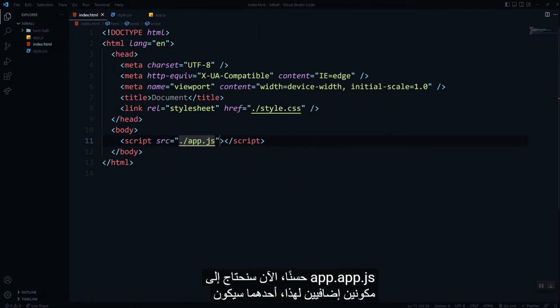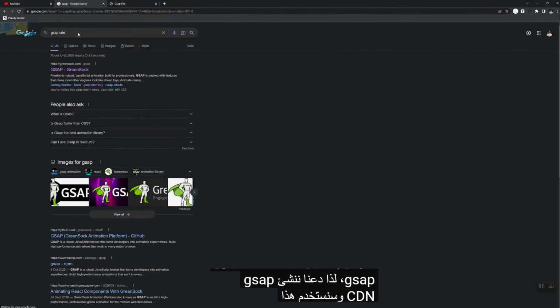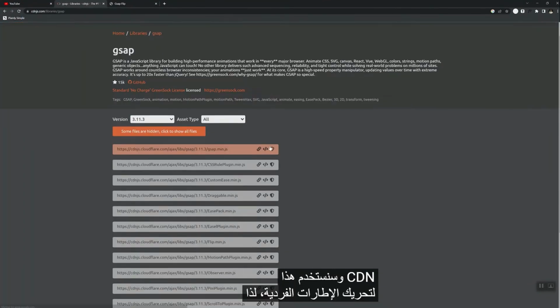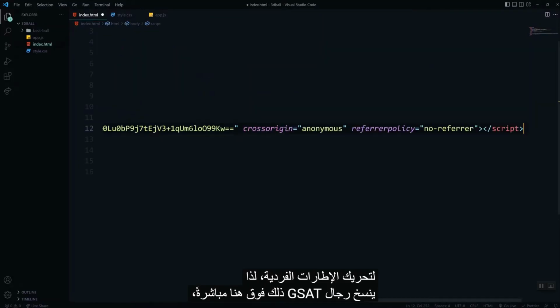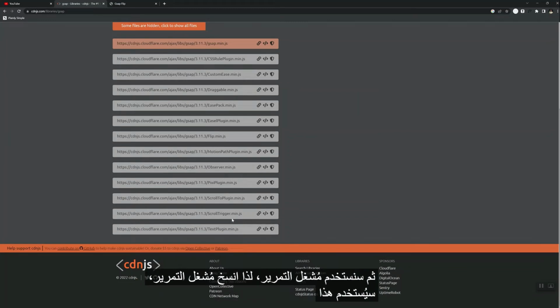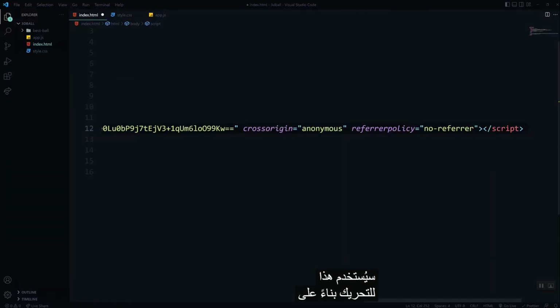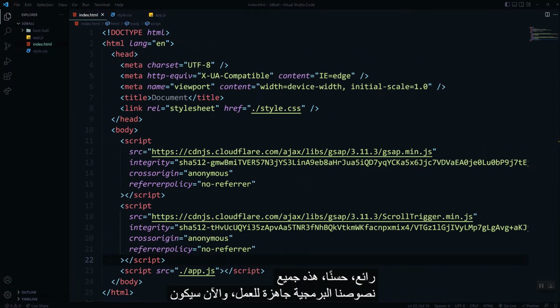Okay, now we're going to need two plugins for this. One of them is going to be GSAP. So let's do GSAP CDN, and we're going to use this to just animate the individual frames. So GSAP min, copy that over right above here. And then we are going to use ScrollTrigger. So copy ScrollTrigger. This is going to be used to actually animate based on scroll. So we're going to put this at the bottom of this and hit save. Amazing. All right, so that's all of our scripts ready to go.